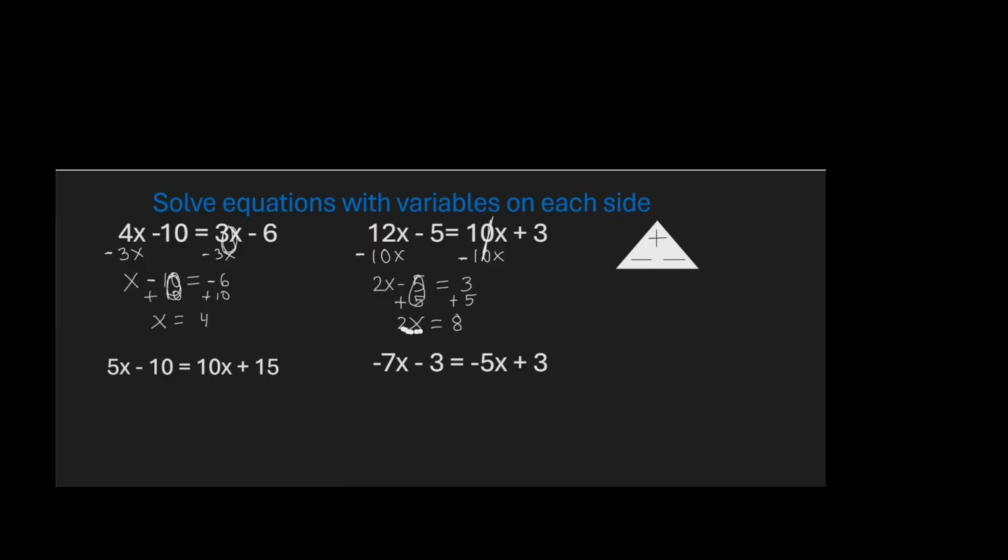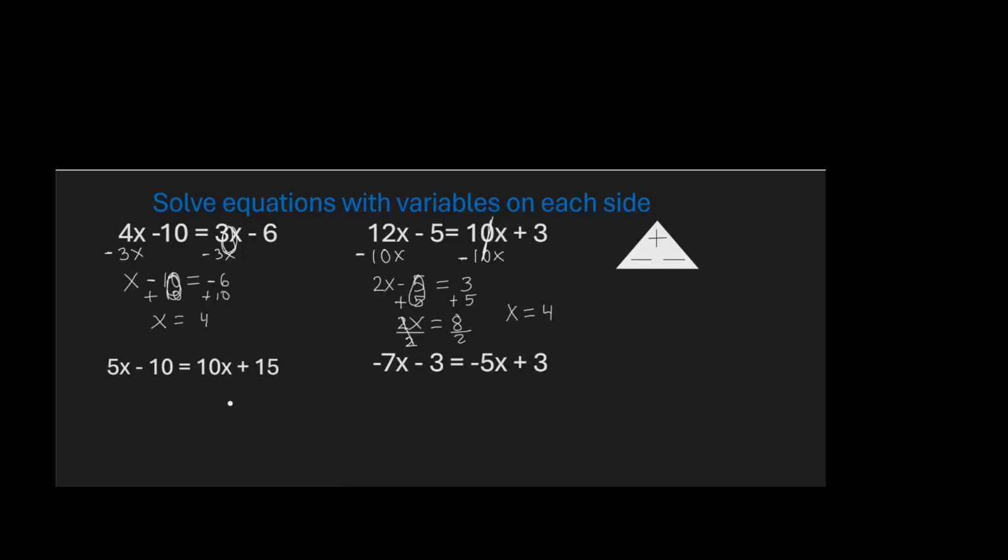And then 2 is multiplying x. I know I say 2x, but what we have in between them is multiplication. Anytime a number is next to the variable, it means that you are multiplying. Now, to get rid of it, I have to do the opposite of multiplying, which is dividing by 2. If I divide by 2, I'm going to get 1. And that was the idea, because 1 times x, you're going to get x. On the other side, 8 divided by 2, the answer is 4. And now x is by itself, and the answer is x equals 4.